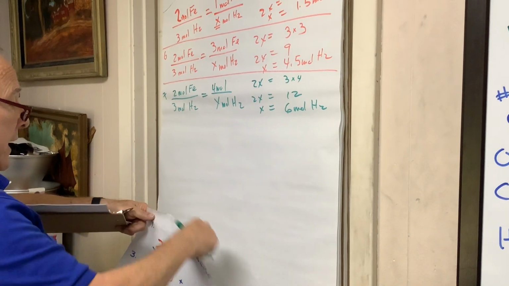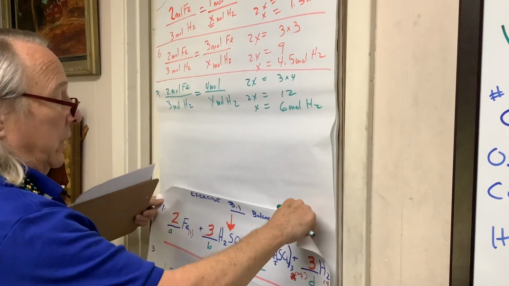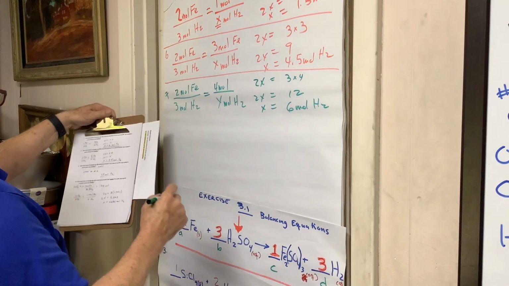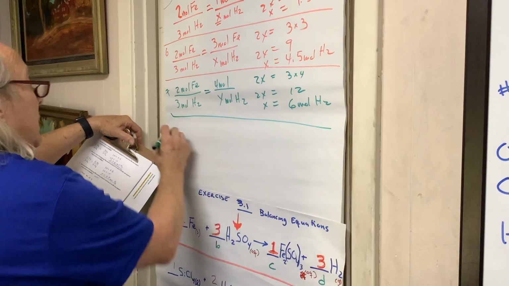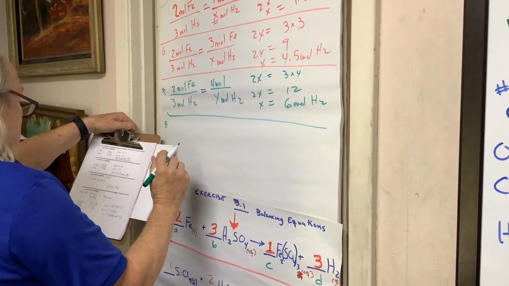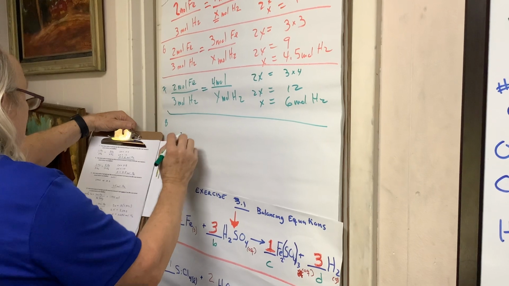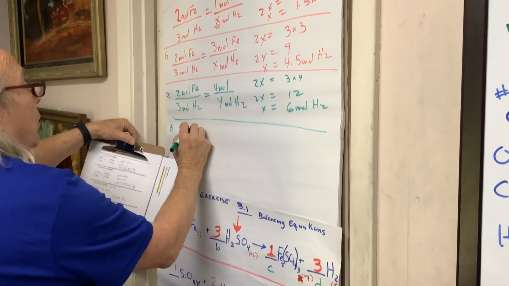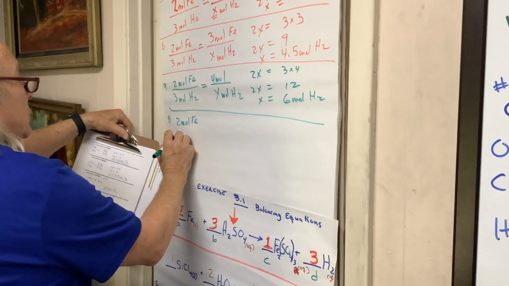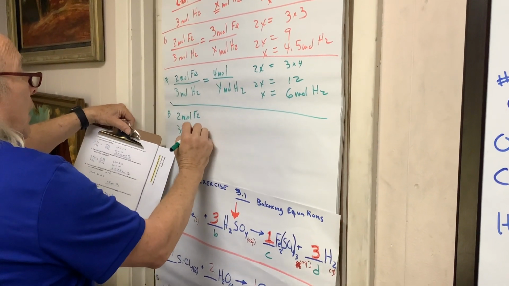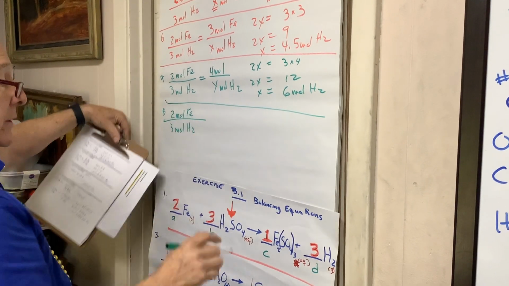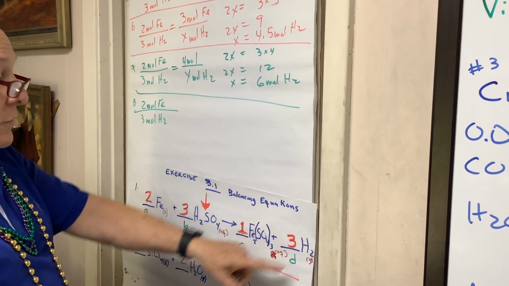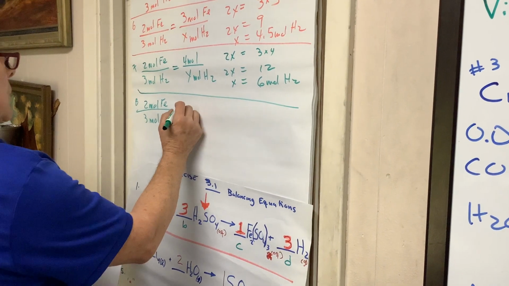Just going to move this down so I can do one more, and then we'll move over to the board and do a longer problem. So number 8 asks, ooh, green and red, got some Christmas colors here. My mole ratio is 2 moles of iron to 3 mole of hydrogen gas. Every time I do this reaction, 2 moles of iron produce 3 moles of hydrogen in our balanced chemical reaction.